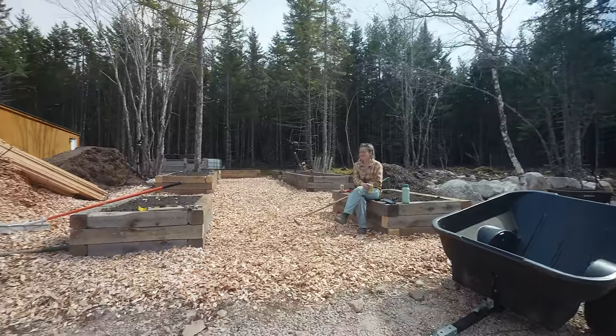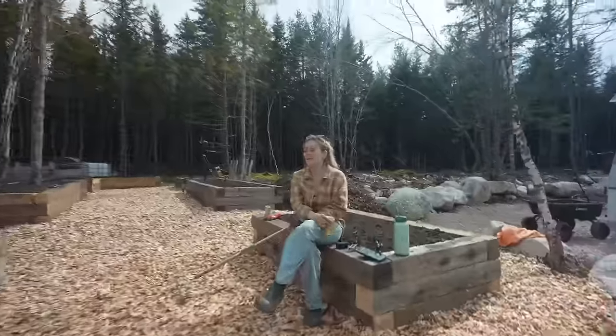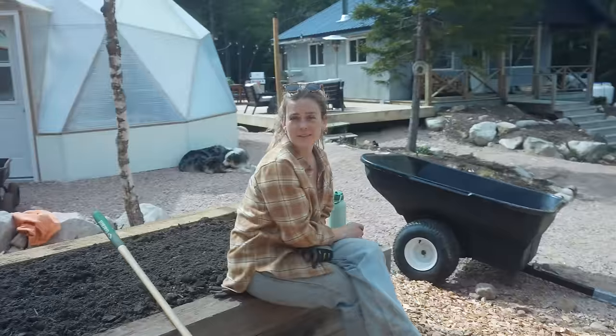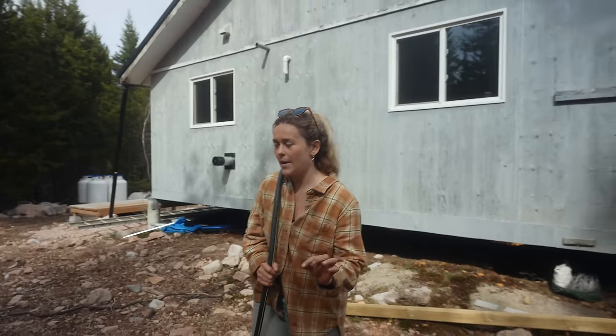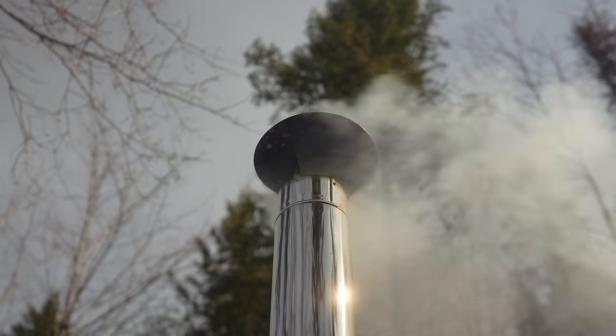Wow. You happy? It looks so good. Really love the color, the natural material on the ground, just looking so pretty against the beds. Good work. You too, we crushed that. A little soda break, soda water, and then wrap up the ends. There has never been a better time for a hot tub than after building this garden. We deserve it, so let's do it. Filling this up for later.